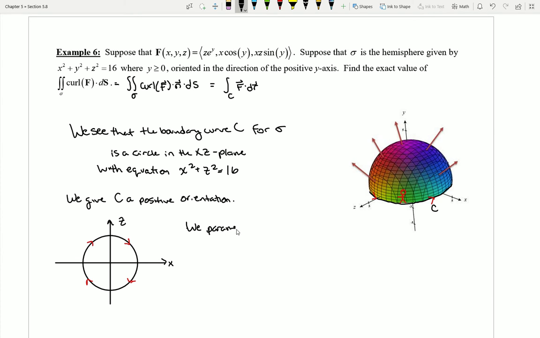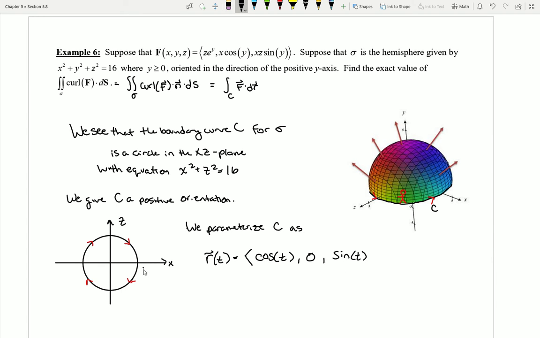So I'll say we parameterize C as, well, let's see what we got. This is again pulling on a lot of knowledge that we used at the start of Chapter 5. Well, I want to create a parameterization that creates this circle rotating in this particular direction. Now, we know how to create circles. We can try to do some things like a cosine of t, and notice I'll put 0 for y, since y is always 0 on that circle, and maybe sine of t. Now, there's no guarantee that this is going to work right now. We might have to tinker with this a bit more.